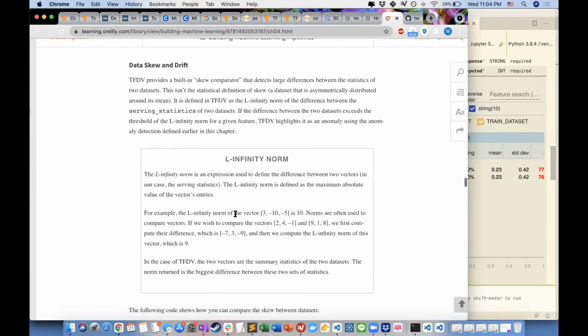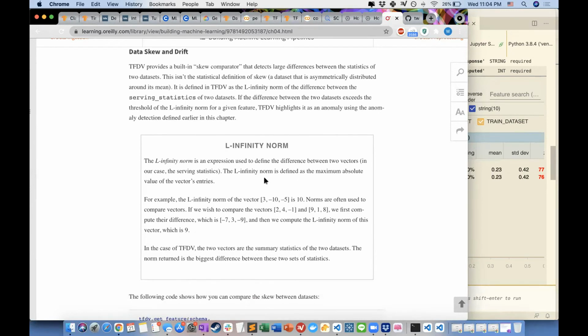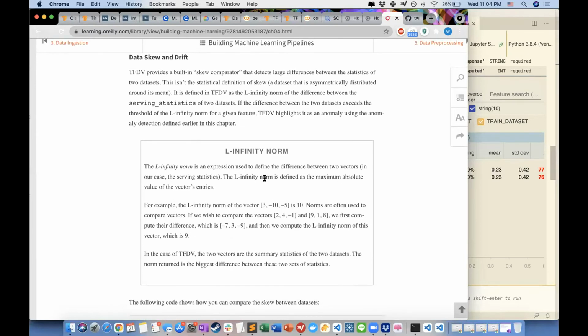Data skew and drift. And we were talking about perhaps L infinity might not be the way to go for image, but this seems to be a great metric to use for telling the differences of your data sets or two vectors.